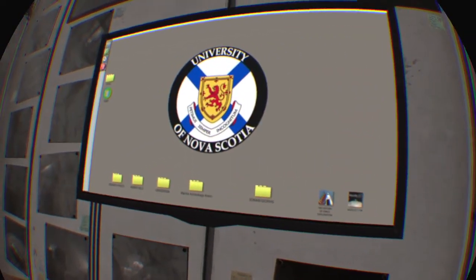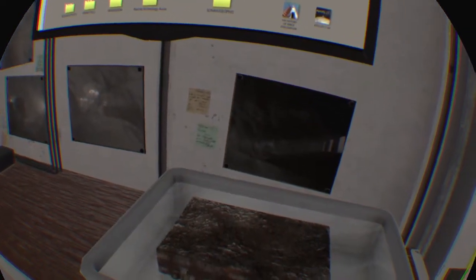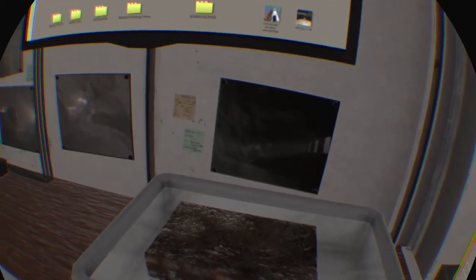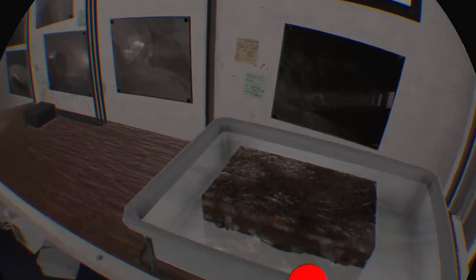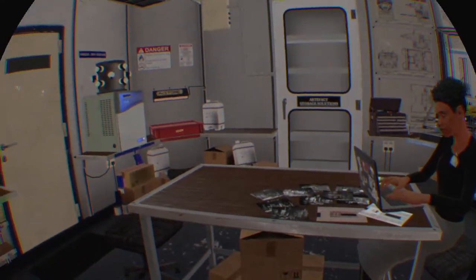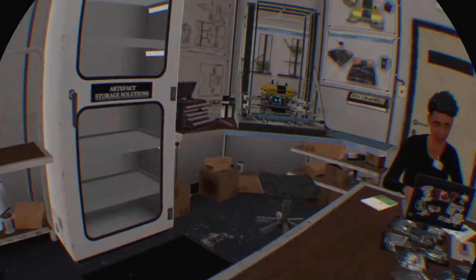Okay, I'm back in the lab. I need to complete the tasks listed on the whiteboard by teleporting around the room and interacting with the recovered items and preservation stations. When I complete a task, the next task will appear on the board. I can rotate on the spot using the cross and circle buttons on the left motion controller, and interact with items using either controller. To teleport, I need to hold down the square button on the left controller while aiming at one of the chairs dotted around the lab.